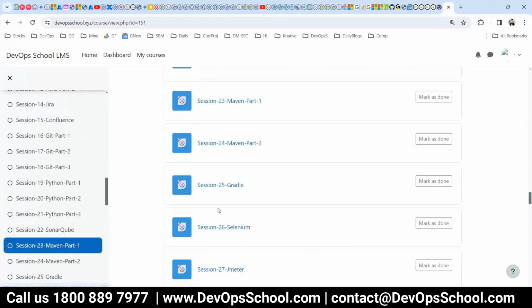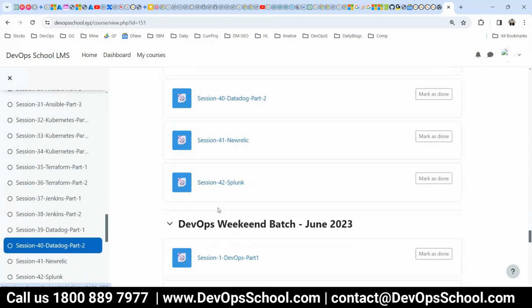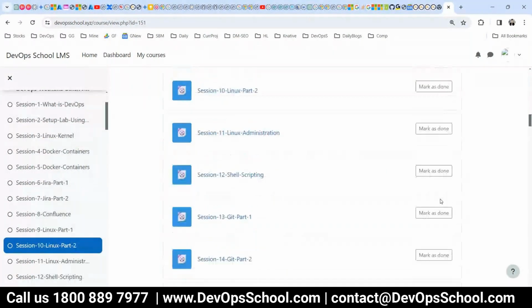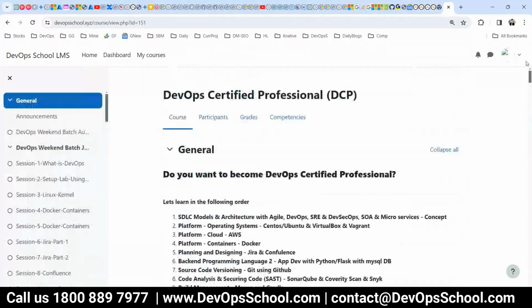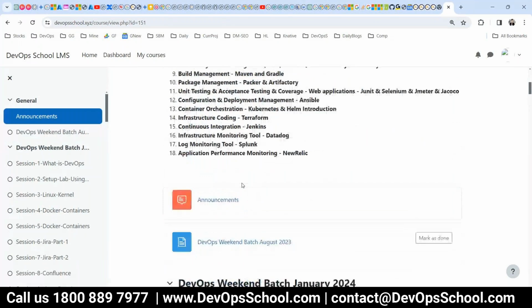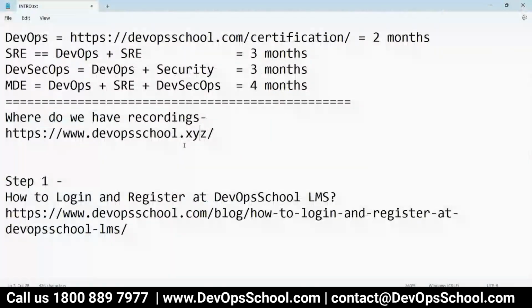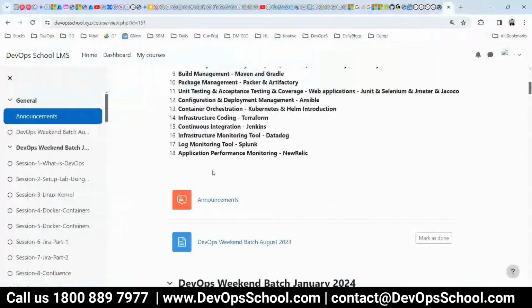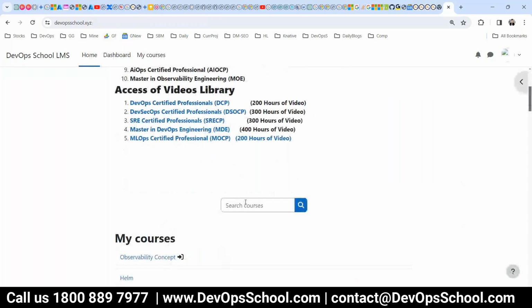So now the question is, anyway I'll get all the recordings here, but let's say in this session, for Kubernetes, we have 4 hours, but if you want to deep dive into Kubernetes to a much greater extent, what should I do? You search for the course, Kubernetes. See here, I just searched for Kubernetes. You got the Kubernetes courses, and these are dedicated Kubernetes courses with pretty long recordings. Kubernetes itself has up to 15 sessions.